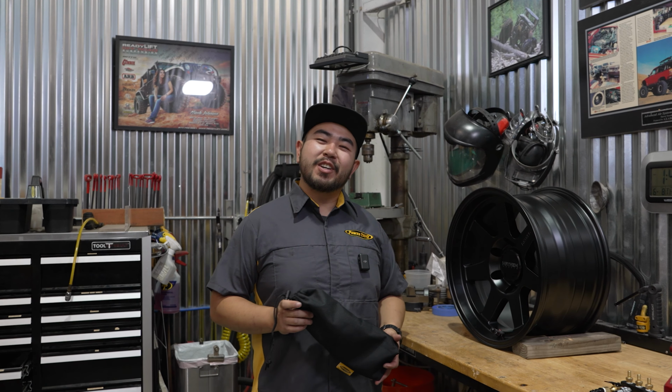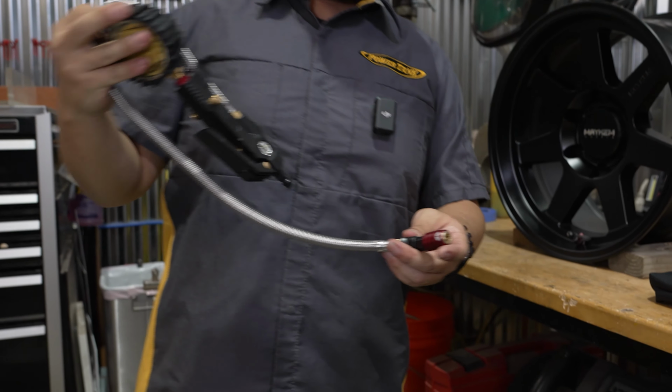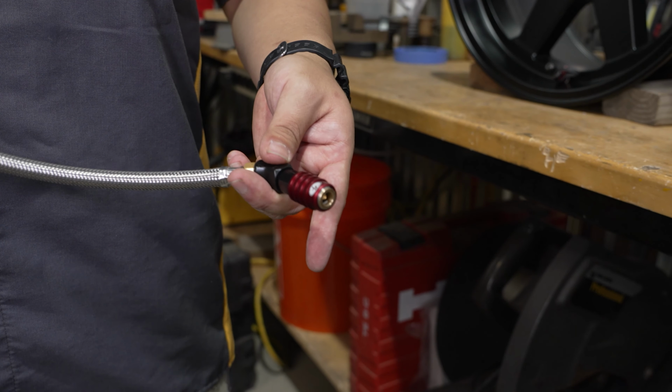Hey, since we filmed those videos, we've actually made a really cool improvement to all of our Ventoso tire inflators. So check it out. I'm going to pull it out of this ammo bag case, and ta-da, we have our new Hippo 2. This is the high pressure push on chuck version 2.